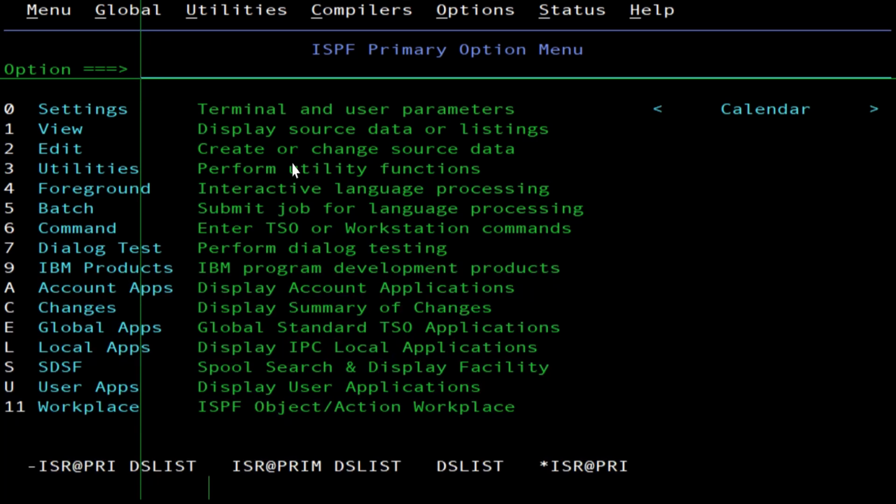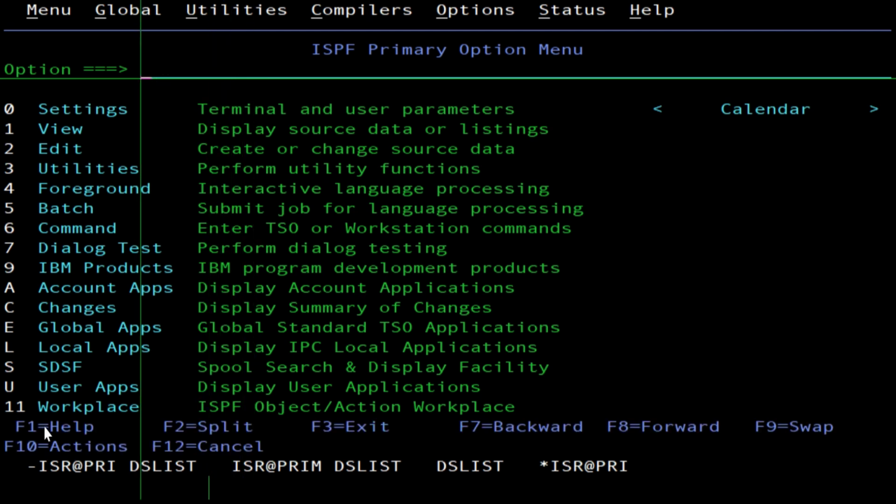Okay, let me tell you about the use of function keys in the mainframe panels, how they are reducing our work, how much easier they are making our work. To know what each function key does, you have to give the command PF show, which means program function key show. When you give that, it will show all the function keys below, all the function keys which can be active for that particular panel. You can use them one by one. I'll explain one by one what they are and how they are used.